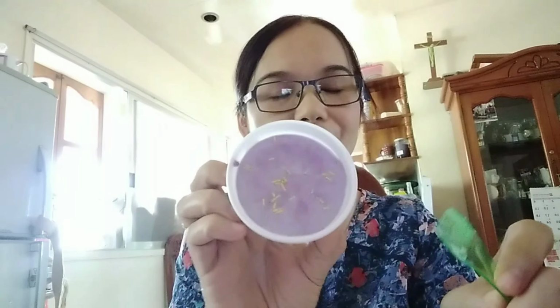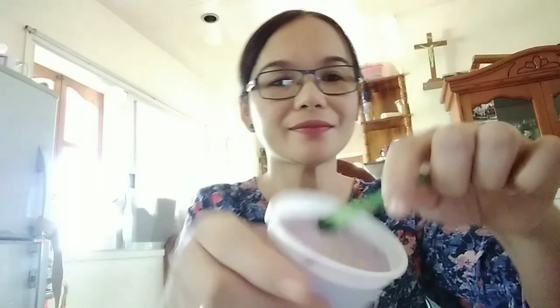Our Ube-Langka ice cream with cheese is already ready. And I froze this one last night, maybe about 8 hours. And let's try checking if our ice cream tastes good.